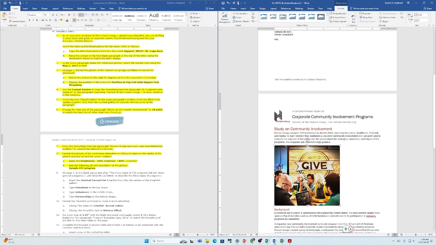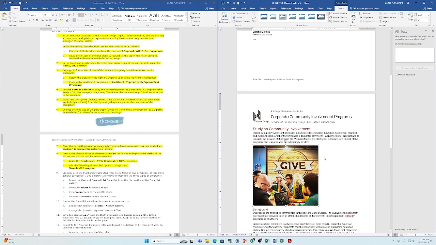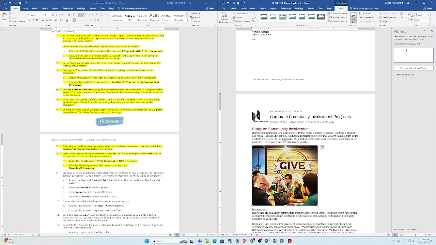So now I want to change the alt text to what it says. It says sample CCI program. So I'm going to click on there, edit text. Wait, no. And you're going to type up here. By the way, to do that I right click. We're going to type in sample CCI program. Make sure you capitalize what should be capitalized. Spell everything, and then close out with the X.